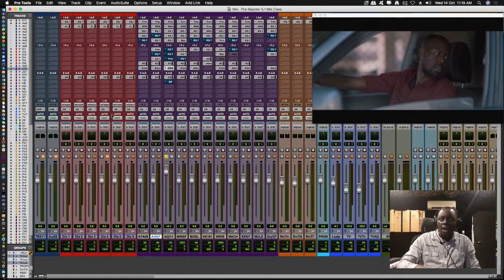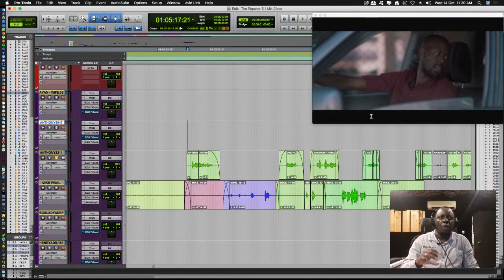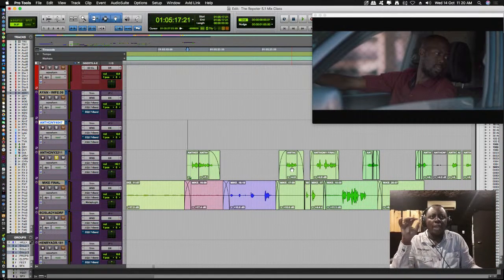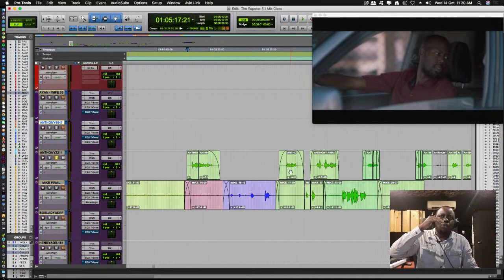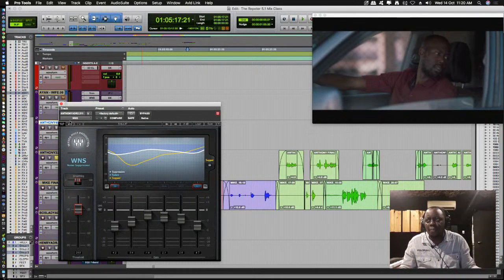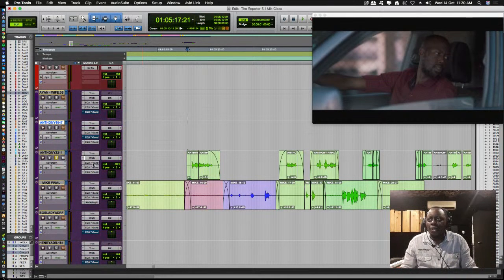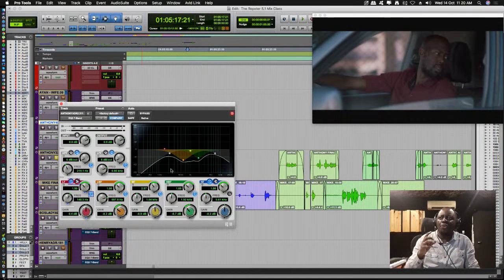So basically that's how we treat ADR. We EQ it just to give more perspective to the listener, and just to take out that top end. Then after that we remove any noise. So we start by removing any noise using this WNS plugin, a very beautiful plugin. Then we use an EQ, any EQ, to take out the bottom end that may be rumbling, unless you're working on a voice that sounds like God. Then maybe you may need some of these low frequencies.